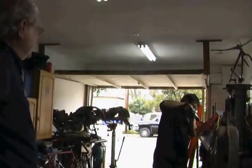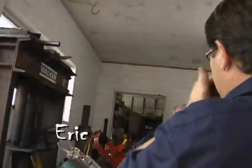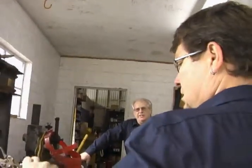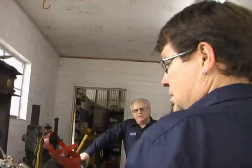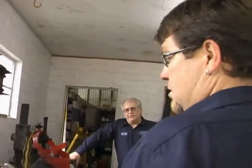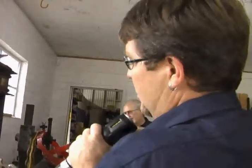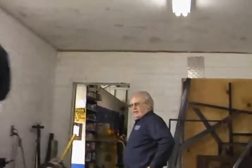We got Eric working in the metal room, doing some drilling and cutting. Eric. Yes. Hey, I just talked to the guy that owns the 49 Chevy, otherwise known as Cindy. I talked to him about how much rust there is in it. And we've decided that to cut expenses right now, he wants to see if we can just get it running and safe to drive. So since we got a few minutes, why don't we go up there and see if we can get it running? All right. Then we'll worry about the safety factor later. All right. Let's grab some tools and let me finish these holes. I'll be right there.